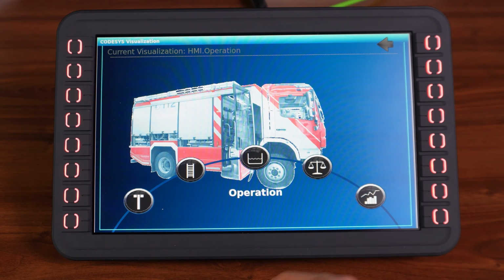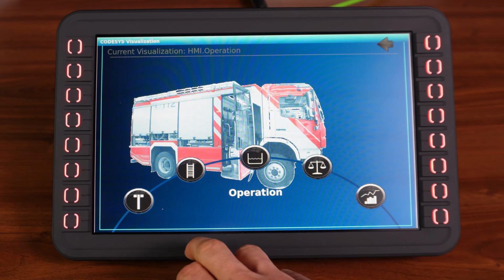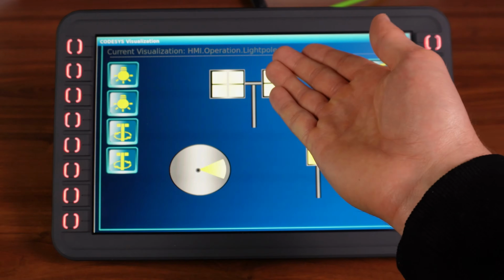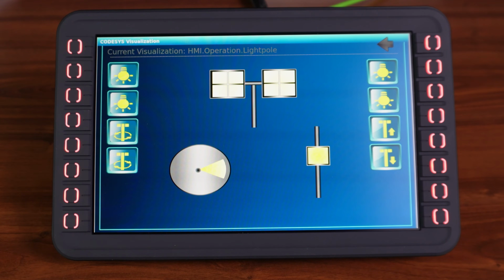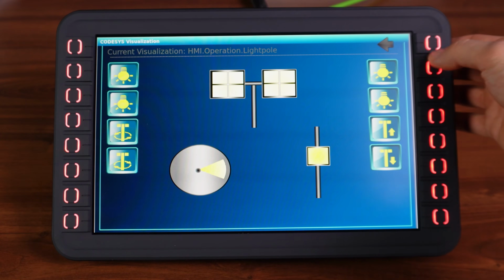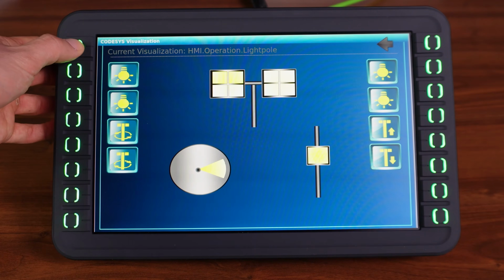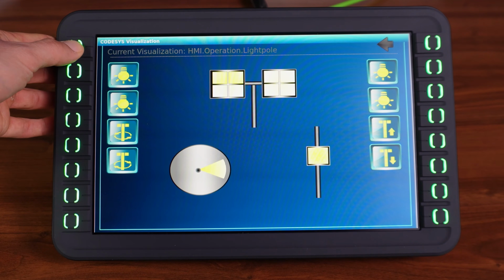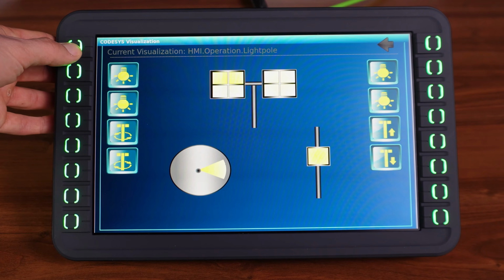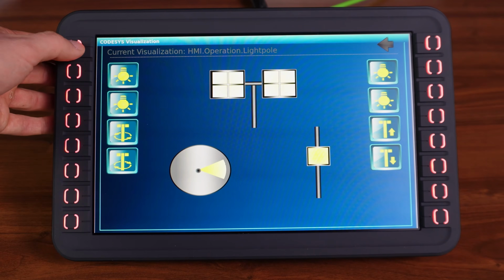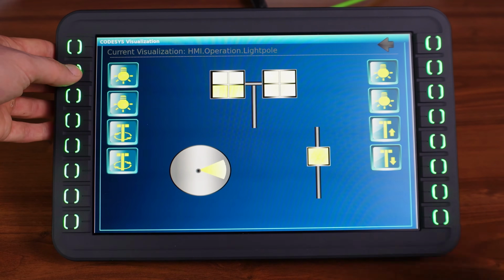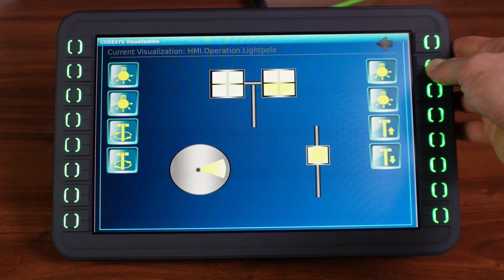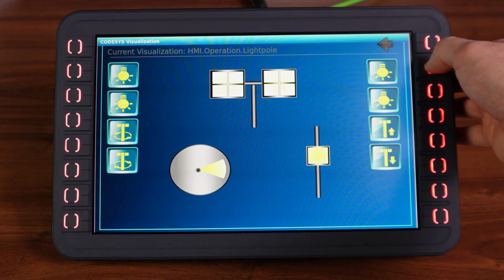Here we have several things, but here we can already control, for example, the lighting. The first icon is the light pole, and here we can control the lighting sections. Look, we have physical buttons mounted for our panel from Deep Sea Electronics. And if I hold this button, first of all, notice that we can change the backlighting of the buttons. You can do this programmatically in Codesys.